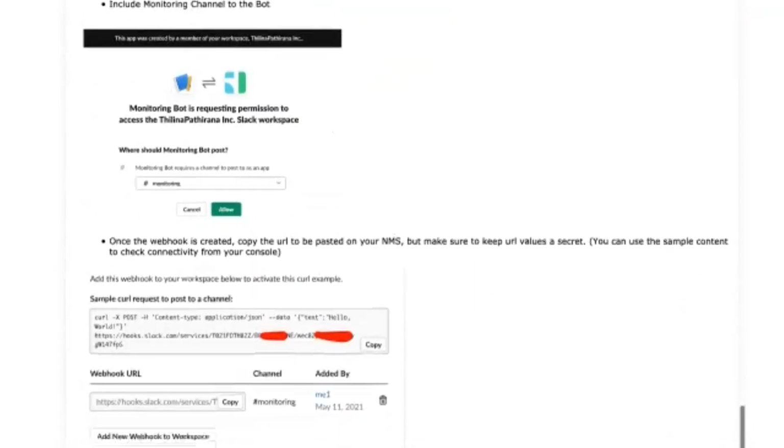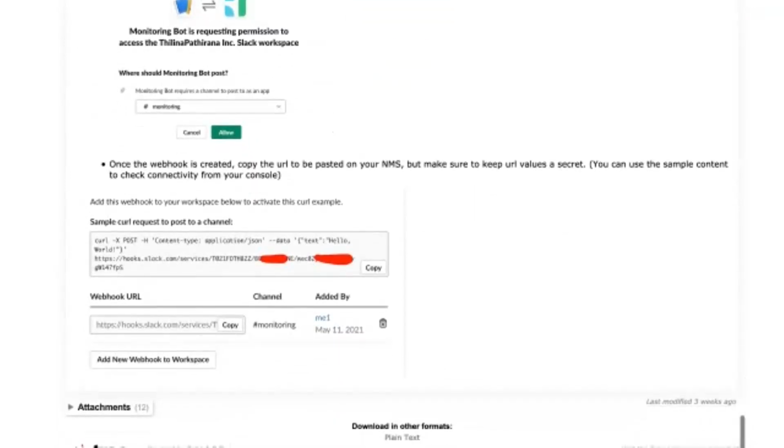And once that is created, it will give you some example, like the one that is masked. Actually this webhook URL should be a secret value for you. Don't put it on the internet, because anyone who has this URL can message into your channel.